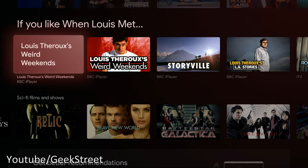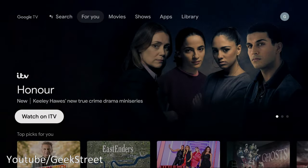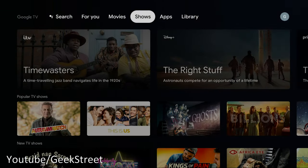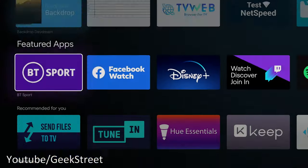Interestingly, Google's website doesn't list any specs for this device. Compared to many Android TV boxes on the market, the specs aren't extremely high, and I guess they're trying to avoid putting people off purchasing it. Coming back to the top, recommendations change as you view different things. Across the top tabs you've got Movies, Shows, Apps, and more — all pulling from different services.